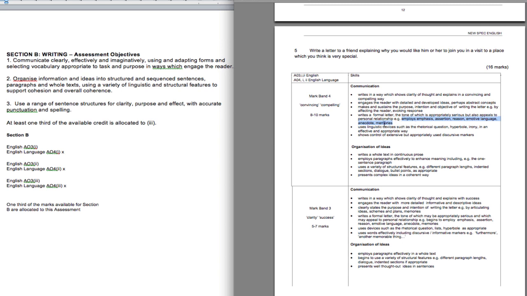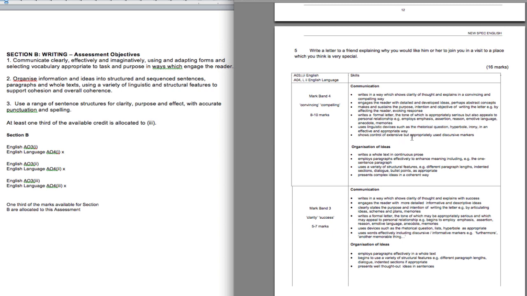So you might talk about memories. Hey, remember when we went to, it'll be like that. You want to use reason. So do you have anything better to do? Emotive language. You must come. You're my best friend, etc. Use linguistic devices such as rhetorical questions and hyperbole. We'll have the best time ever, etc., etc., etc.